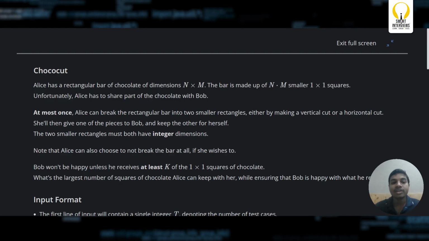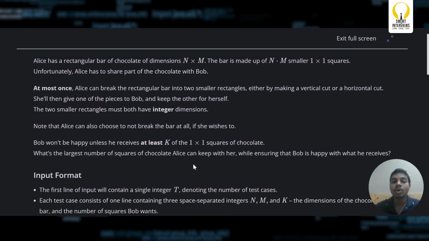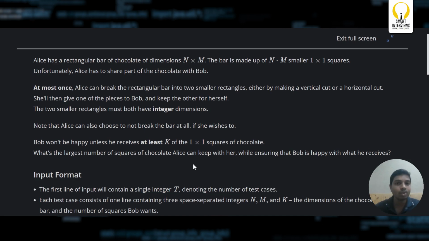The two smaller rectangles must have integer dimensions. Note that Alice can also choose not to break the bar and give it entirely to Bob. That is also one of the choices. Bob won't be happy unless he receives at least k of the 1 by 1 squares of the chocolate. What is the largest number of squares of the chocolate Alice can keep with her while ensuring Bob is happy with what he receives?